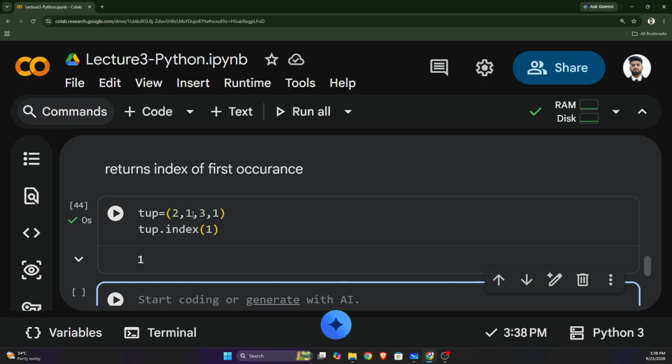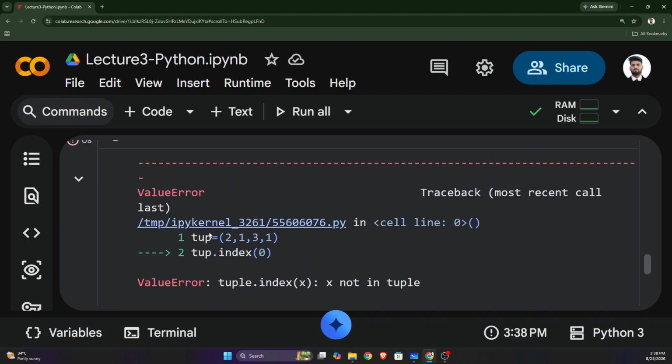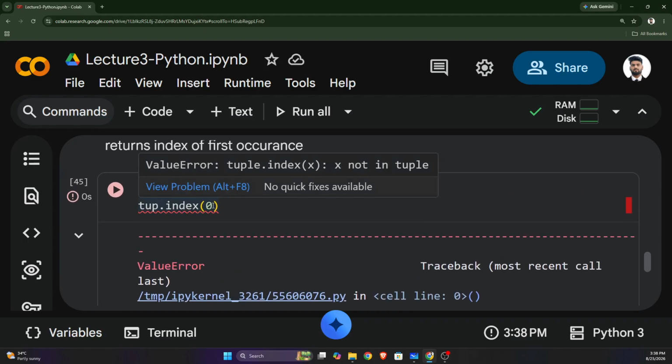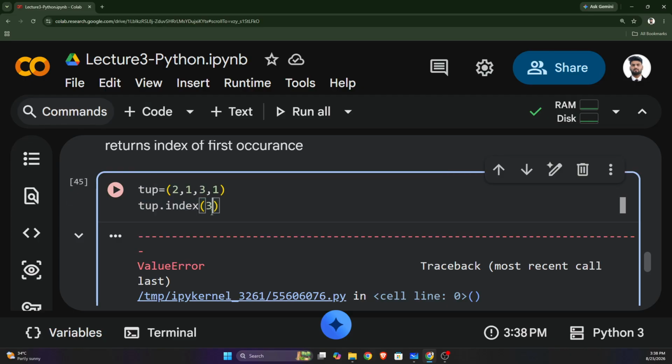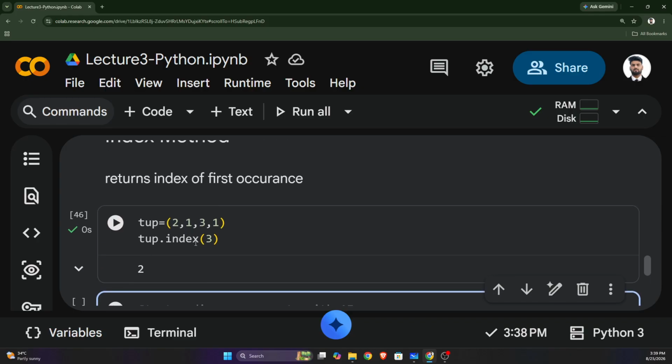Okay, suppose I write 0. It is not inside, 0 is not. Suppose I write 3. 3 is at index 2. So I am searching for this element, and the first time it has occurred, that index will come over here. 1 is at index 1 and also index 3, but the first time it has occurred is at index 1, so we are printing that.